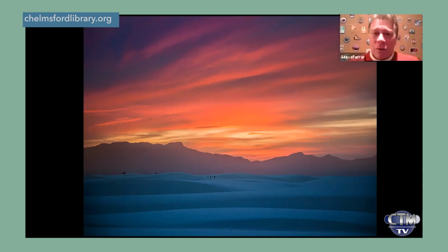Same with that climb I just showed you, the Guadalupe Peak. It was 105 degrees, and there were not a lot of us climbing up there that day. I was coming down by 11 in the morning, and there were people just starting the climb. I just shook my head, because they were right in the hottest part of the day, and they were going up in the desert, up 5,000 vertical feet. It was crazy, but to each their own.